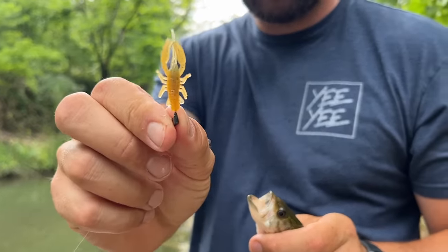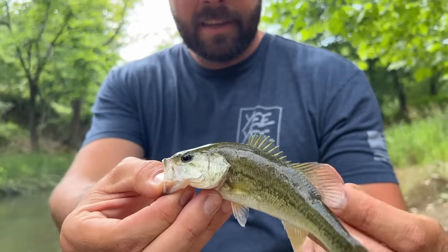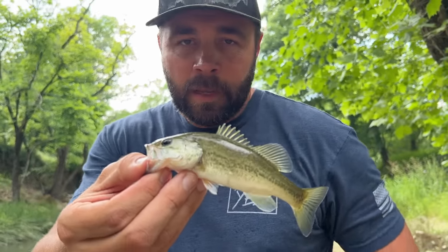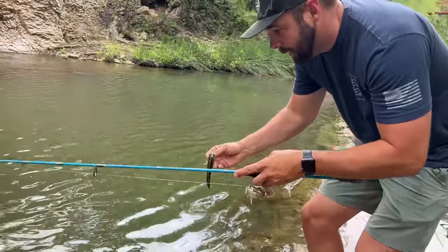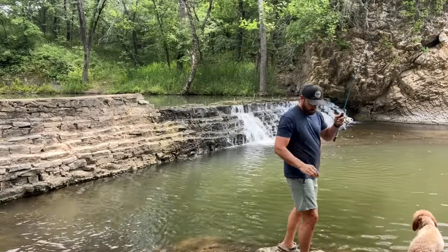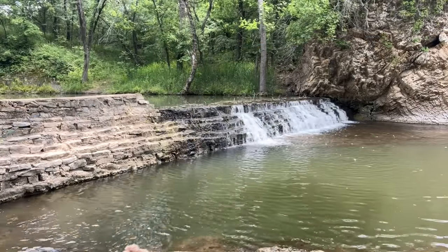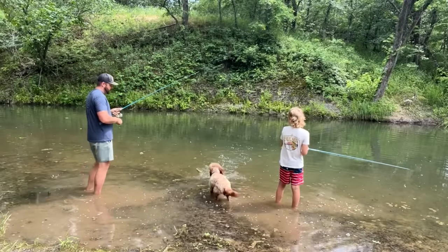They like that little crawdad, though. Yeah, they do. Little trout magnet. Look at that. Houston made a good point. This would be a pretty good-sized little pet bass. Not that we need more pets, but... Earl, you can't have this guy. Nope, can't have him. Hey, Earl.